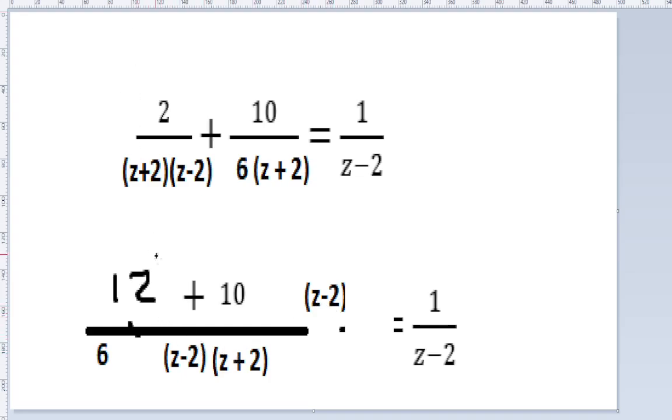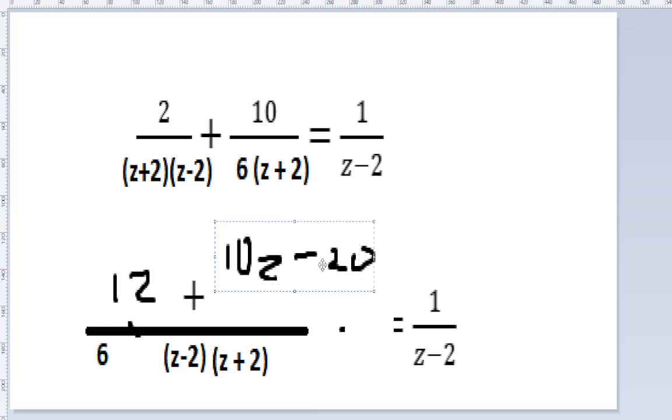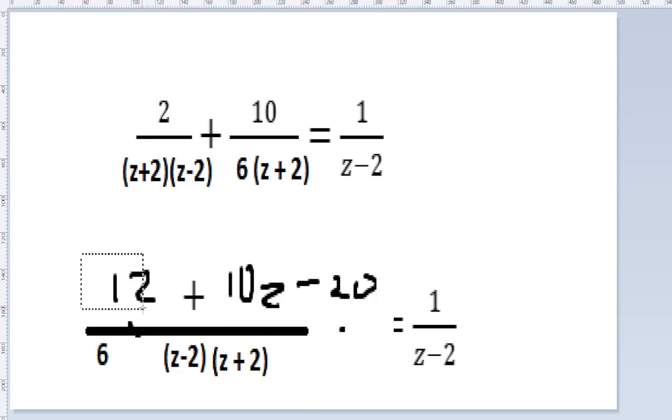I do know now, though, so this is the top, 10 times z minus 2. I could expand it and all that, and maybe I should. I think I will. So 10 times z, 10 times minus 2. I get 10z minus 20. And I can see I have 12 plus 10z minus 20. So I can just say, well, what's 12 minus 20? I can rearrange it. It's minus 8. So I have a minus 8 here. 10 minus 8 plus 10z, or 10z minus 8, however you want to write it.